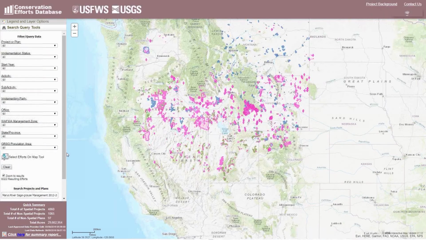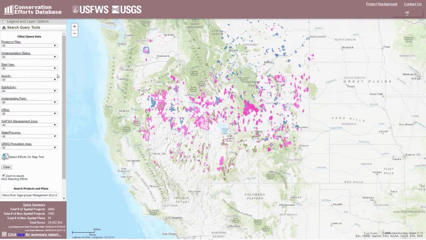Now I'll demonstrate how we might use the filter options and walk you through various summaries and reporting features that are available. So this is a good time to remind everyone that the CED is currently in the process of collecting information, and you may experience delays in when various records are entered by our partner agencies. The CED can summarize that information we have, and at times they might not be up to date range-wide. So let's go ahead and demonstrate these filter options.